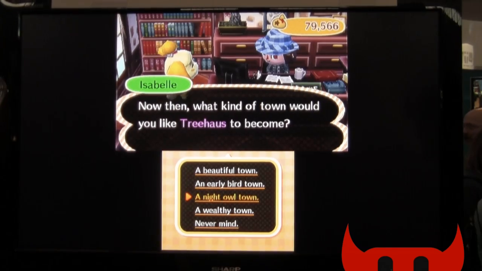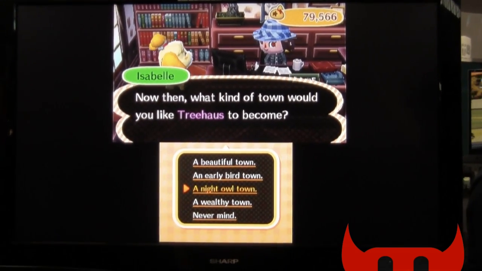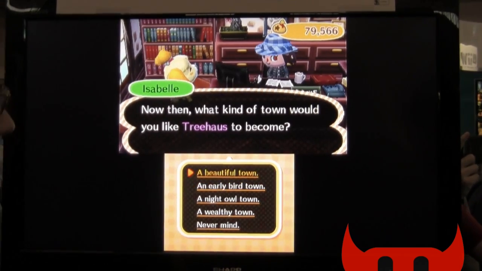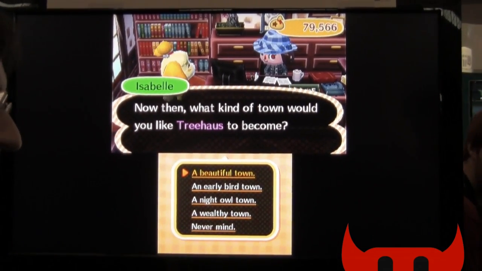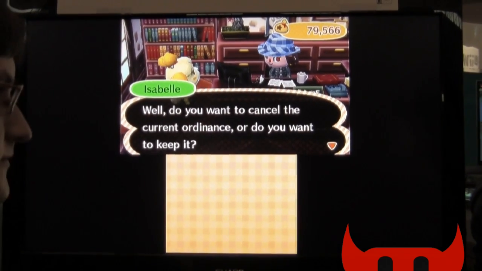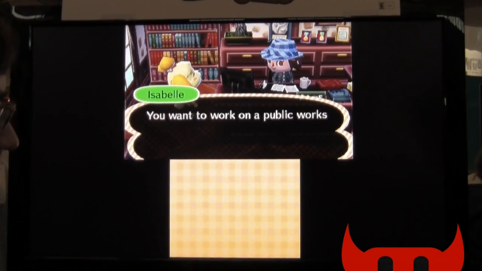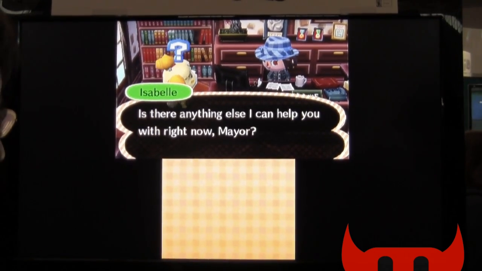So if you're the type of person that likes to play Animal Crossing at night, you can now have access to those shops. Similarly, with the Early Bird ordinance, you can have the animals open up their shops earlier. A Beautiful Town ordinance actually allows the flowers to stay beautiful without you needing to constantly water them. So perfect if you like your town pretty, but you're lazy. So pretty cool feature. So those are just a few of the things you can do as mayor when you're sitting in the mayor's chair there.